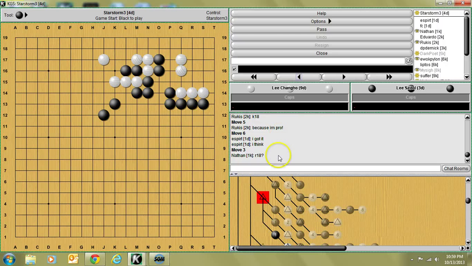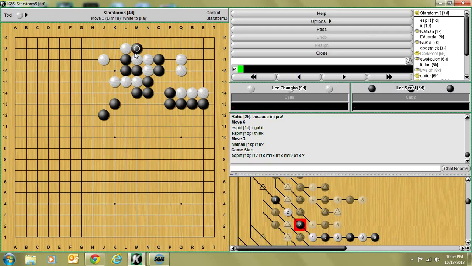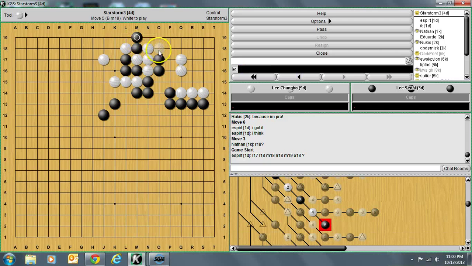I'll give you a hint. Oh, wait. L17, 18, M18, N18, M19. O18? That doesn't really work. Although, maybe you're onto something. I wonder, is there something Black can do here that's valuable? Maybe he's onto something.